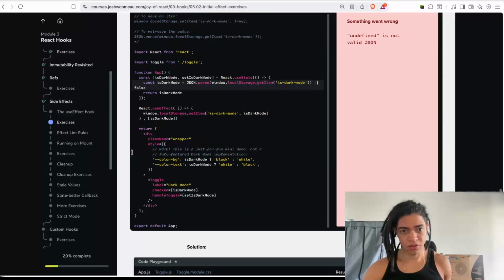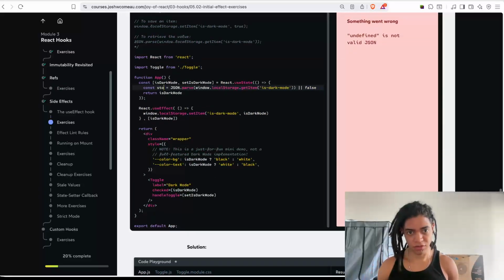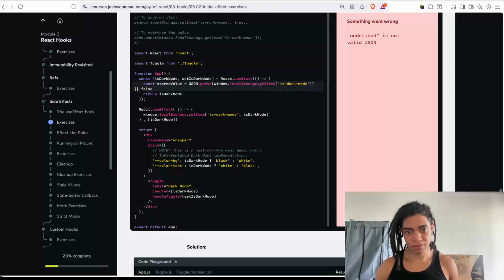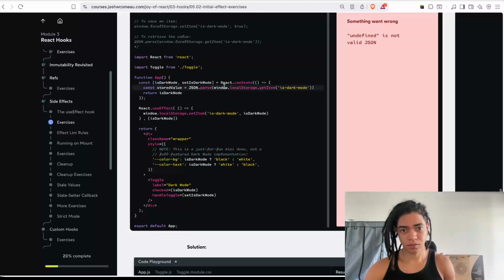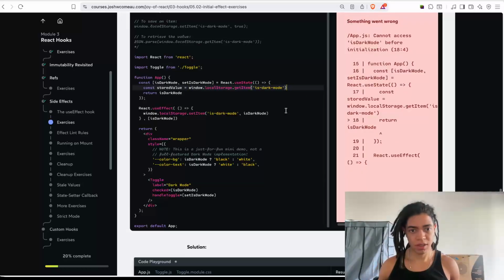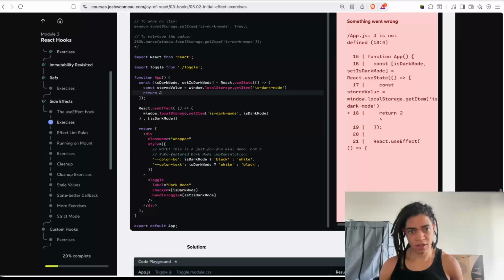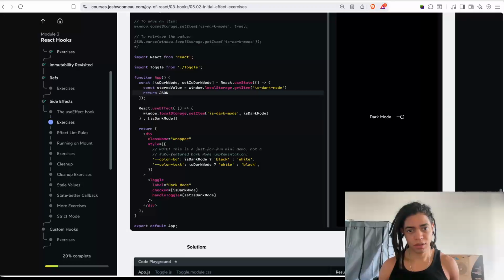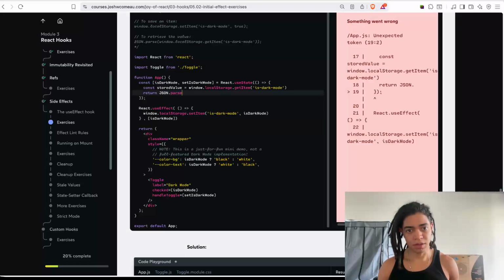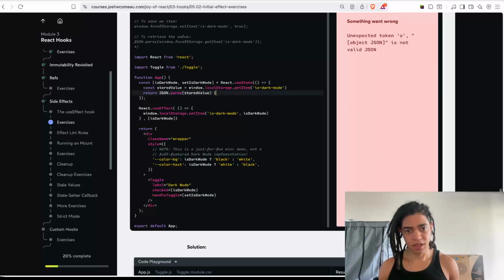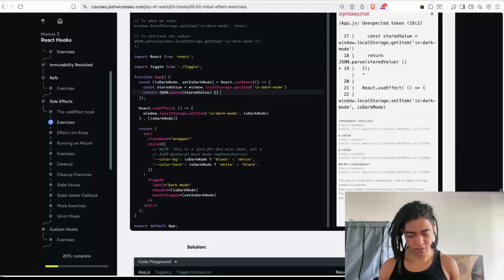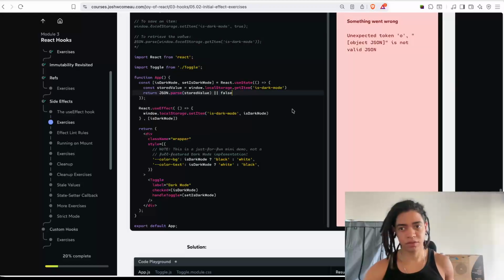So whether you use the stored value as it is, whatever stored value you got here, and then you say, hey, JSON.parse the stored value, which is in a string, and if that gives you undefined, you can pass it to set to false.